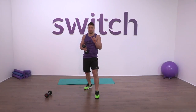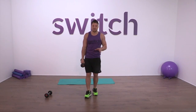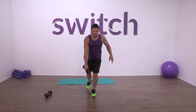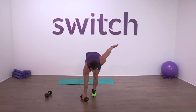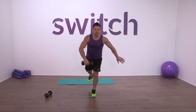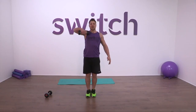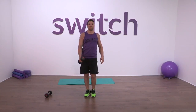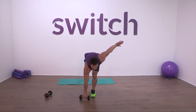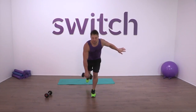So opposite side, okay? A single leg deadlift: we start with the feet together, then one leg moves backward, you touch the floor, and once you come up, you go into an upright row, single arm upright row. Okay, so we go 30 seconds each, then we change from one side to the other. So from here, down, very good, deadlift plus upright row, great.